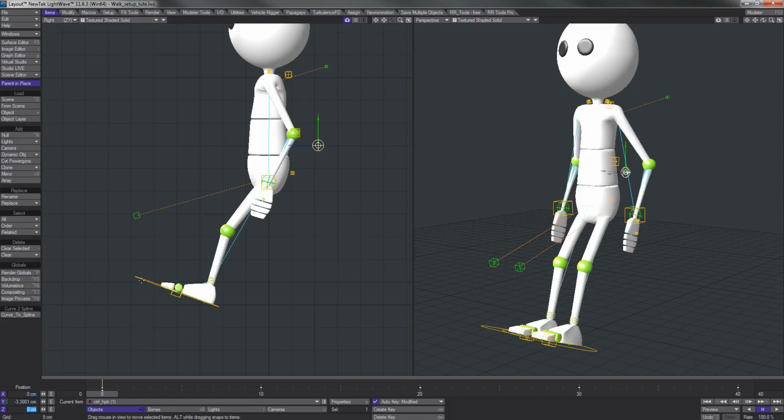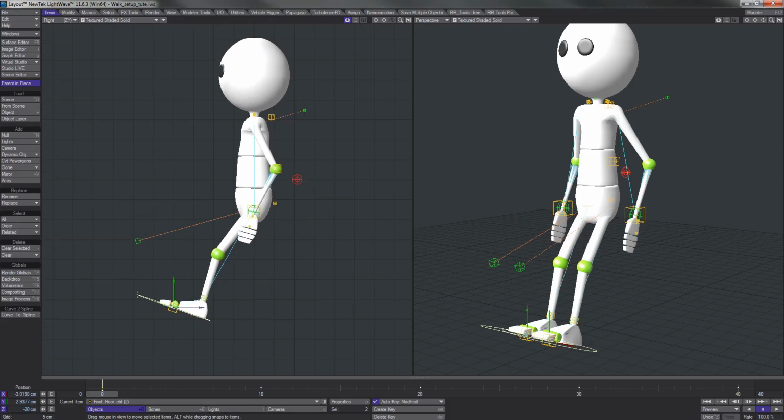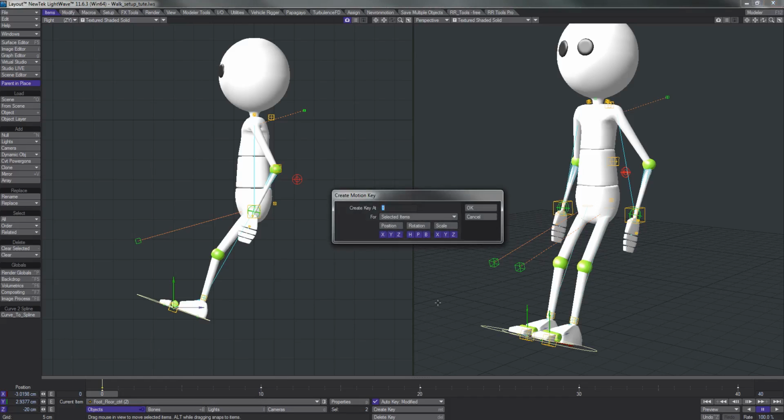Okay, so that's our first position. This is what's called a contact pose, I believe. Well, this is half of one anyway. So what we're doing is creating a walk cycle by animating both feet and both arms at the same time and then offsetting them. We've got our first part of our pose, and what we want to do now is hit enter and copy the key over to frame 40. You can see here I'm creating keys for all the channels, and because I'm too lazy to go in individually, I'm going to do this and just clean up later.